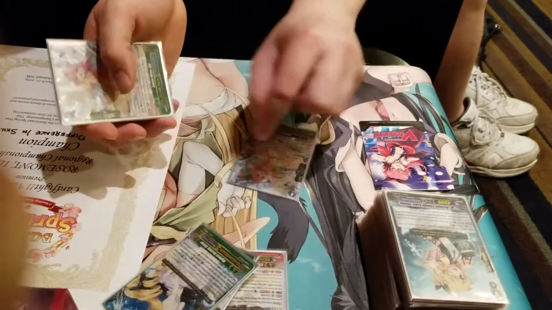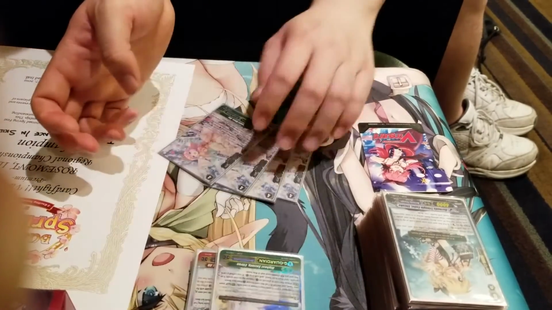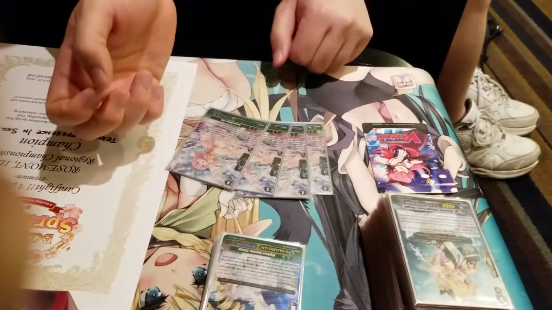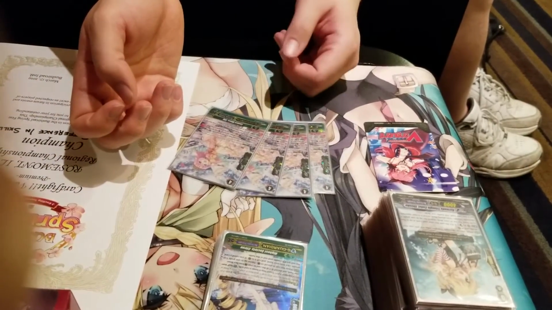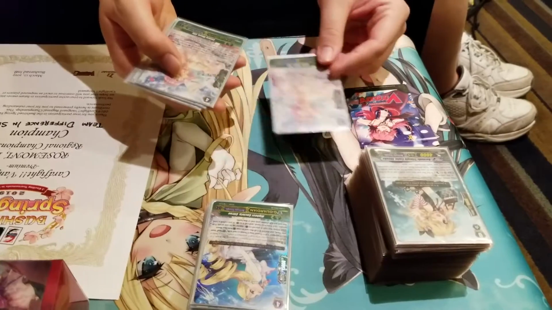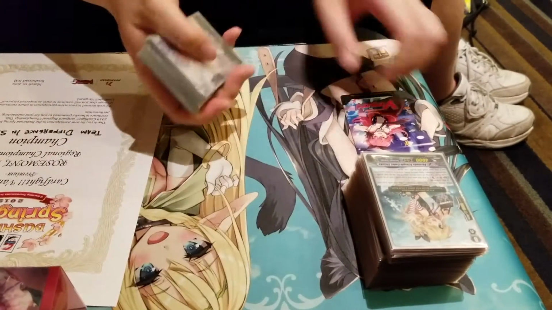And I have 1, 2, 3, 4 Luxury Wave Ellie. These were very expensive. They're SP and the most abusable G guard in existence. With this, you G guard more than Gear Chronicle, the masters of G guarding. And then obviously it gets fatter as the game goes on. And that's the deck.